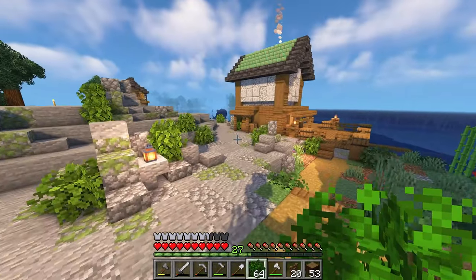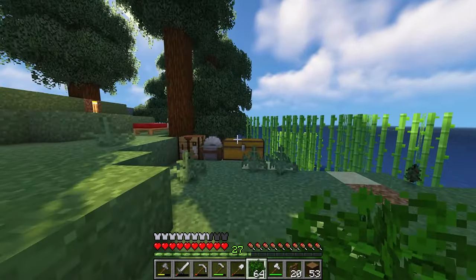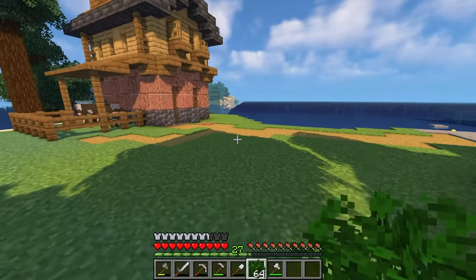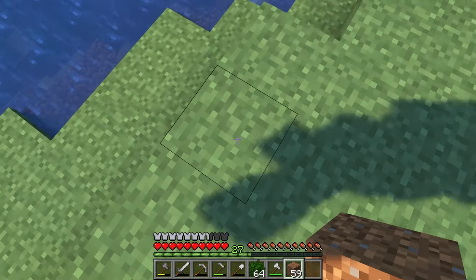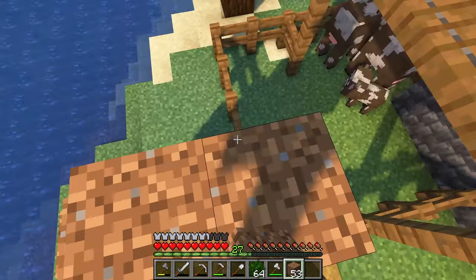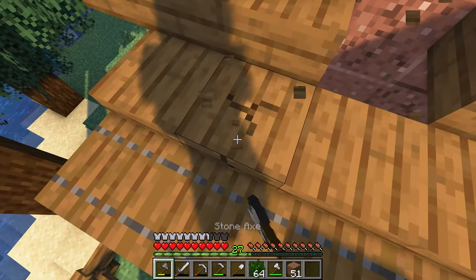Cool. I have so much in my inventory. So much stuff. All right, let's start popping in some leaves too, actually. Okay, I'm gonna build a proper staircase going up as well. We're probably gonna need access up and down this build a couple times, so might as well. What if we pop in some leaves here?